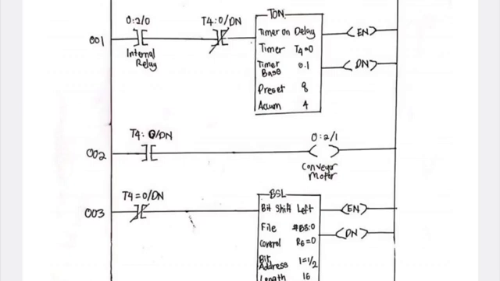Rung 003 and rung 004 are used to operate the bit shift register and capping machine output 2/2. Whenever the conveyor motor is in run mode and the bottles are detected by the proximity sensor input 1/2, it sets the B3:0/0 bit, which is shifted left when the conveyor motor runs for a moment. The proximity sensor is placed 8 steps from the capping machine to set the bit position to operate the capping machine accordingly. Bit register B3:0 is used. Thus, the capping machine should operate when B3:0/0 is shifted to B3:0/7.